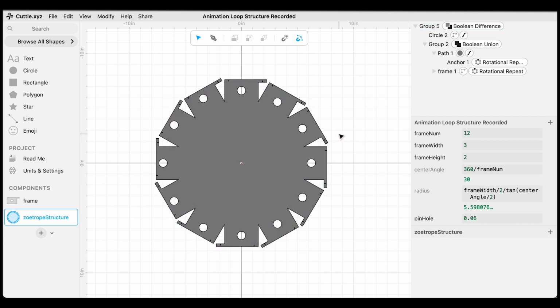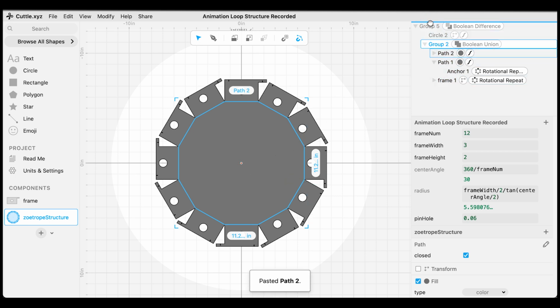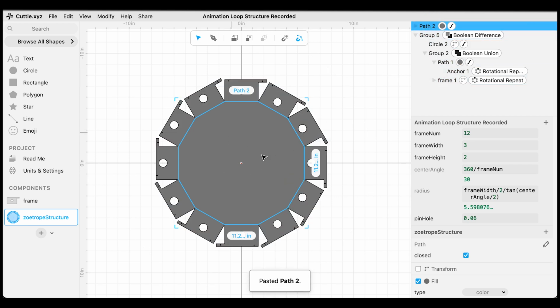The last thing that I'm going to do is add a score line so that I can easily fold all of these frames up when I need to cut the thing out. So to do that, I want to trace that shape that I have in the center, and I'm going to grab that shape by coming to the path here, and I have that shape right here. I'm going to copy and paste that, and then I'm going to drag that path fully outside of this group, and now it's its own deal.